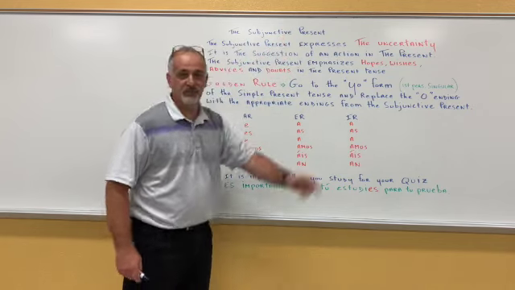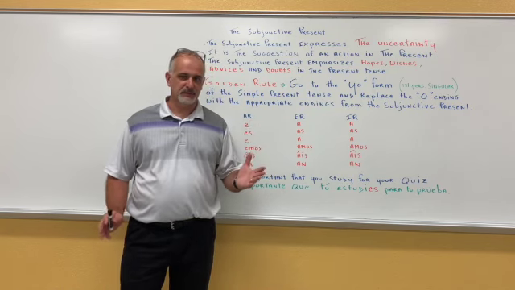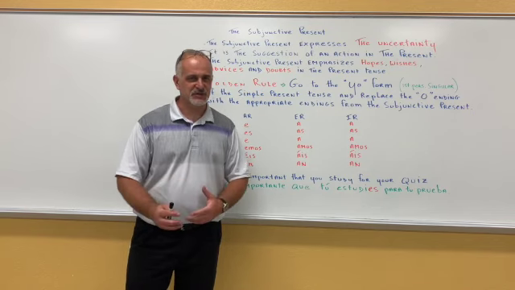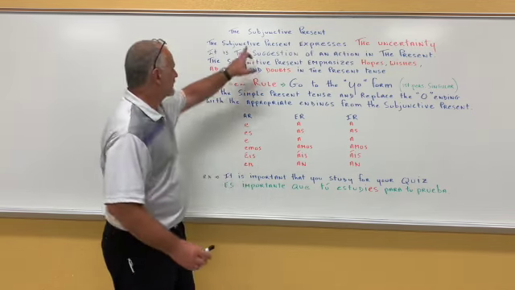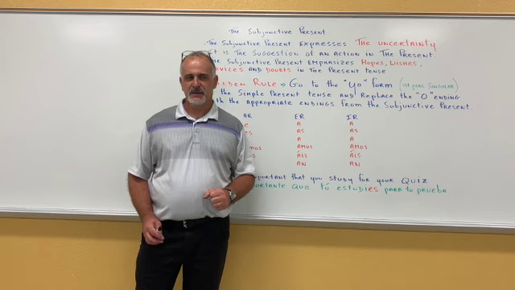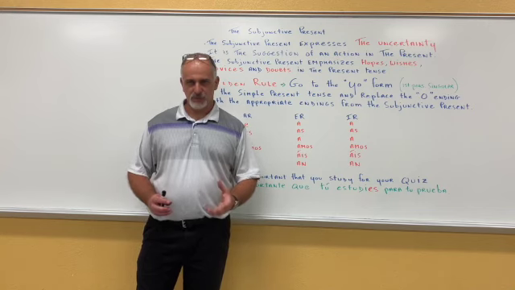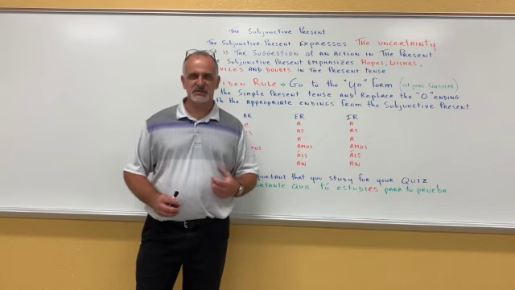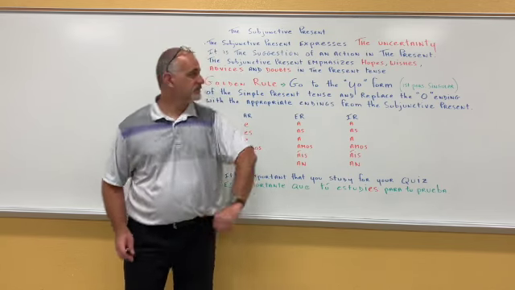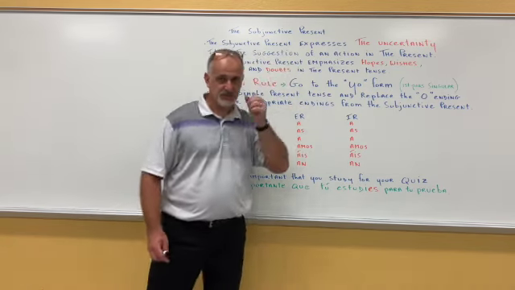The subjunctive present. Ouch. Well, the first thing that comes to your mind when you hear that is present. So it's going to relate to a present action, right? But then we have subjunctive, and that's a bit challenging here. Why? Because the subjunctive mode is an expression of uncertainty, like I wrote down up here. The subjunctive present expresses the uncertainty.